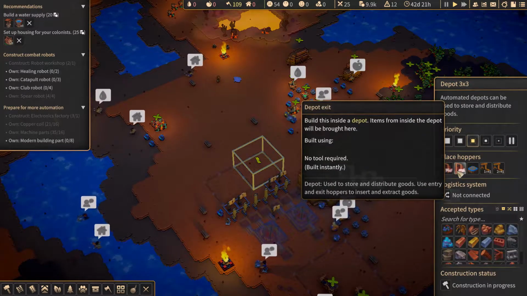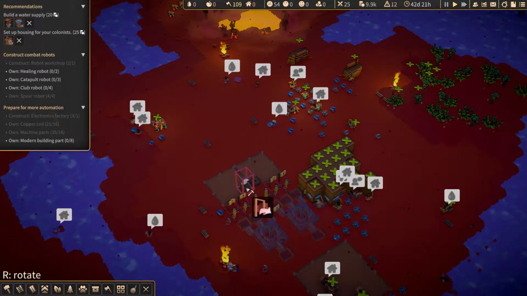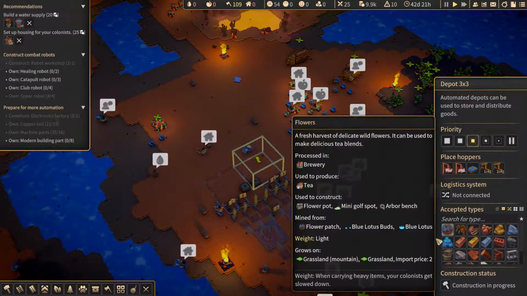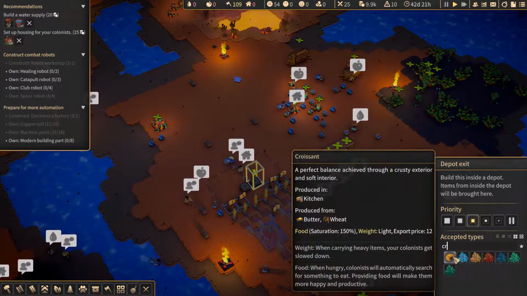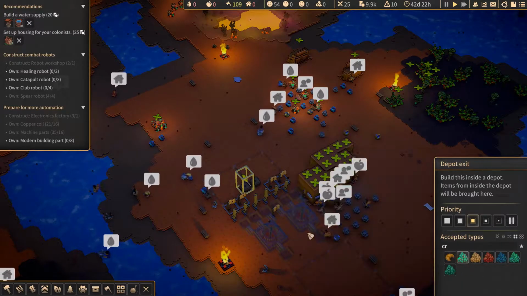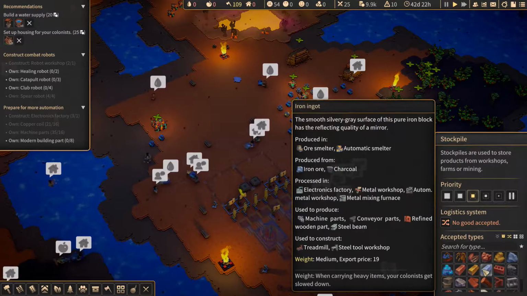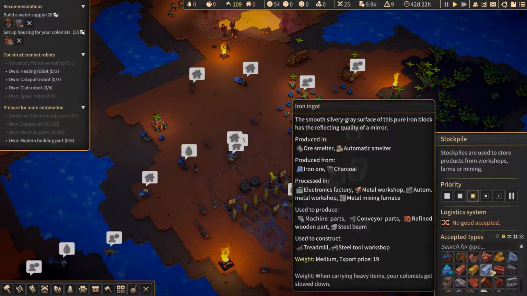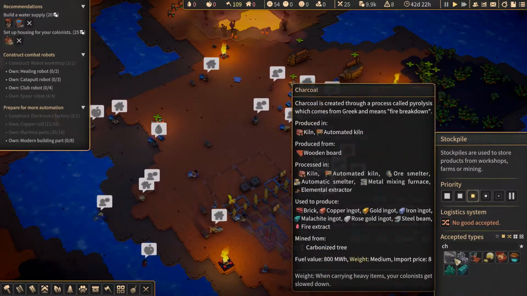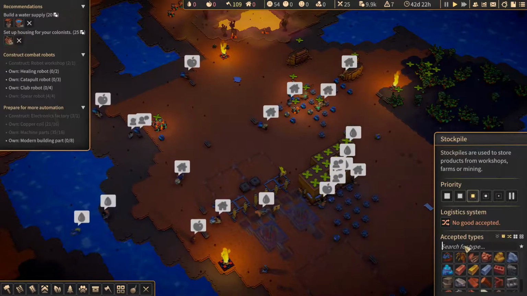So this will have depot exit. Depot exit. And why is it linked there? Okay, anyways, crushed bornite. And crushed bornite. Iron bar. This is charcoal. And this is charcoal.